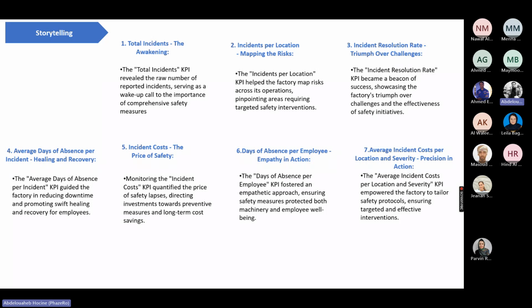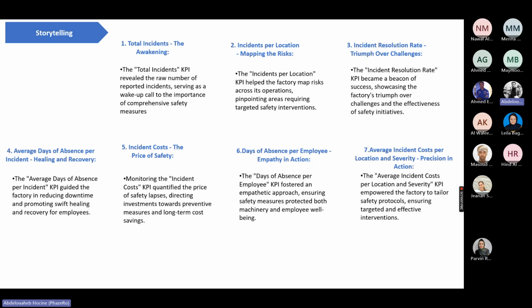Maybe some people have another opinion about the dashboard. Here we are not talking about exactly the same storytelling. That means you can take your idea and build your dashboard according to your idea. But we need to respect the audience's understanding. And this is why I am putting the total incident at the beginning.